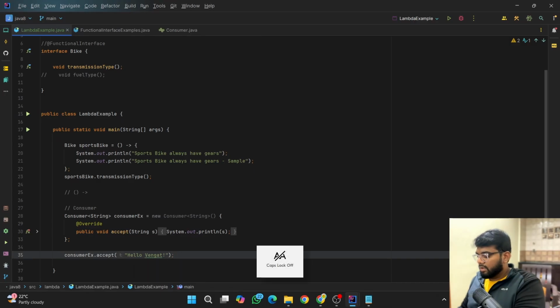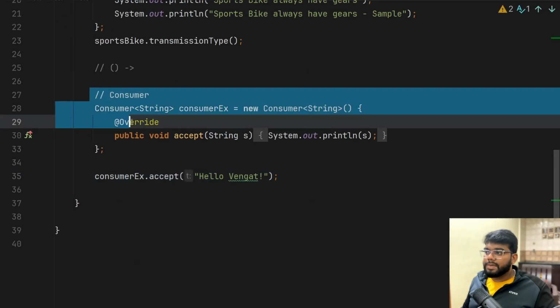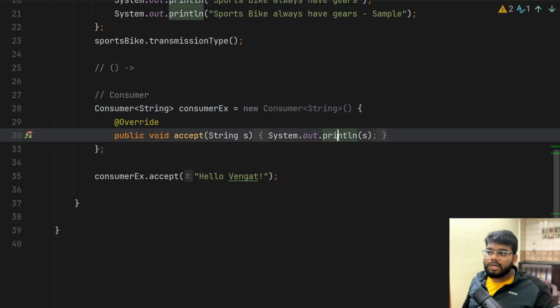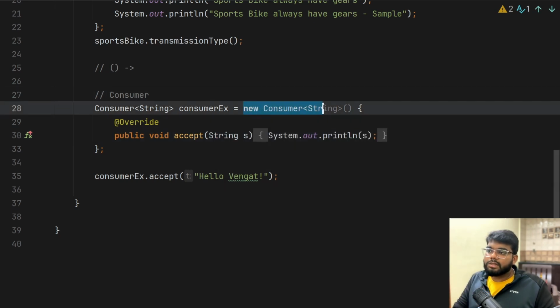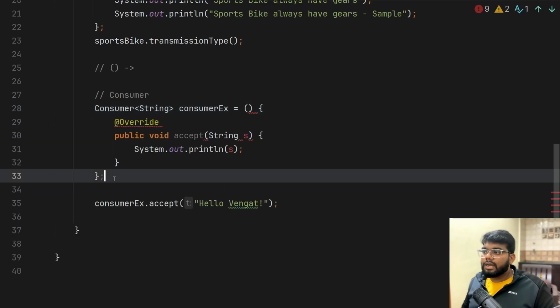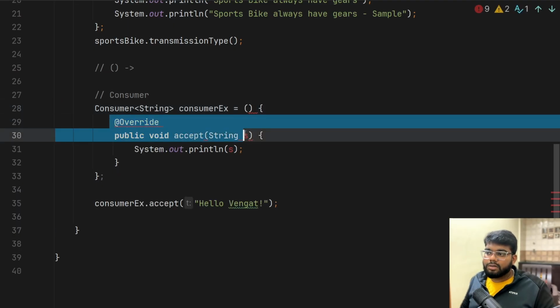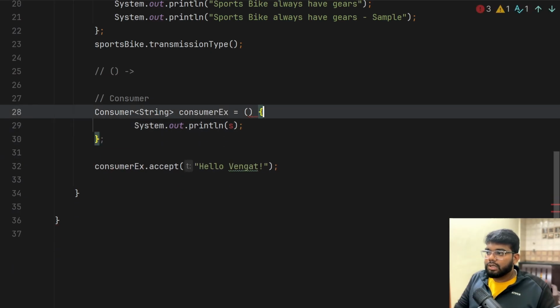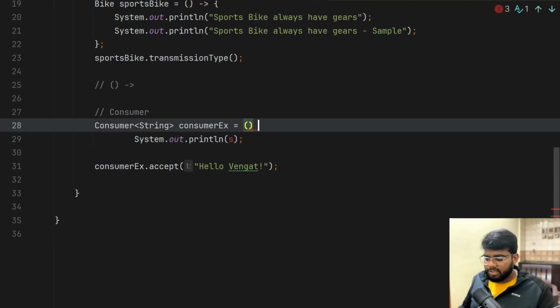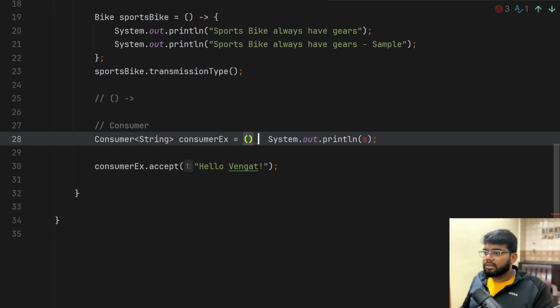Yeah, you can see, just copy and paste it. It just created one consumer, and I'm keeping it like this. So now here also, can I write this as a lambda expression? Yes, it is possible. As I mentioned, simply remove this, it's not required. The override and the definition are also not needed. Remove this, and here also remove this. And this is also not needed because it is going to be a single statement. Let me keep it like this. Okay, now this is fine.